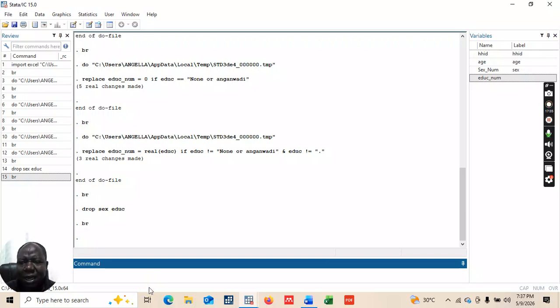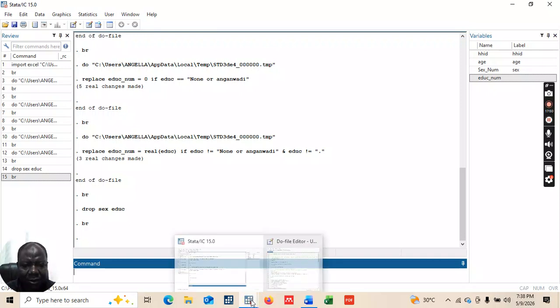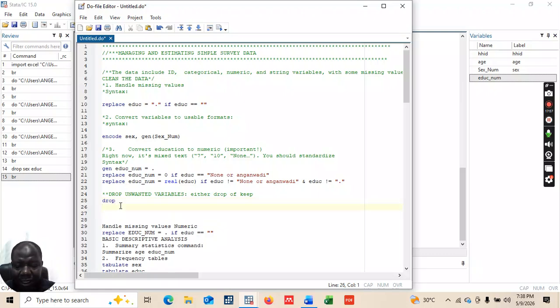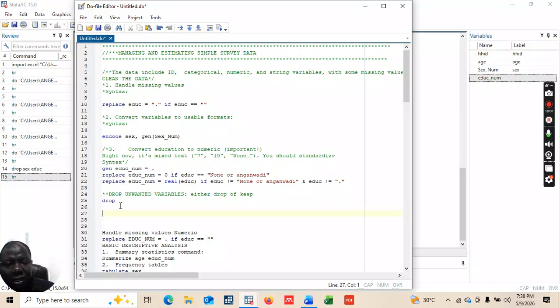Let us rename these variables and also label them. I think this is very important. In my first video, I introduced how to label a variable and how to rename a variable, step by step. So if you have got the opportunity to look at that video, you also know how to rename and label a variable.